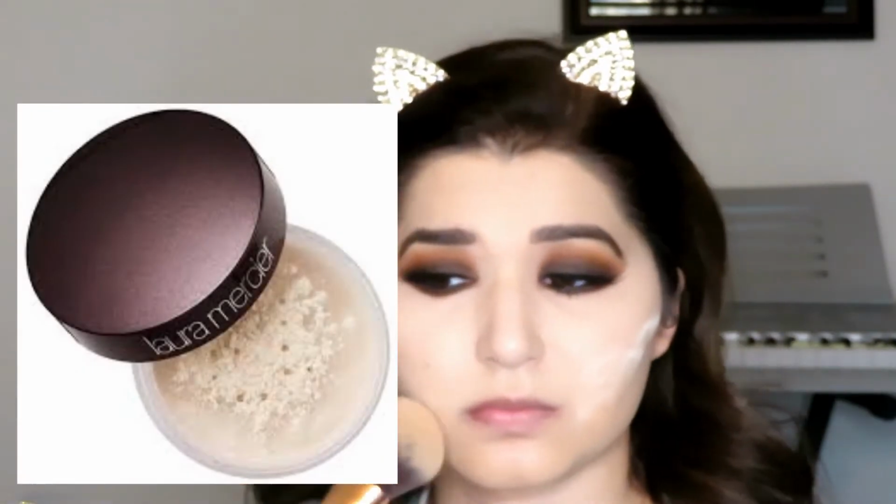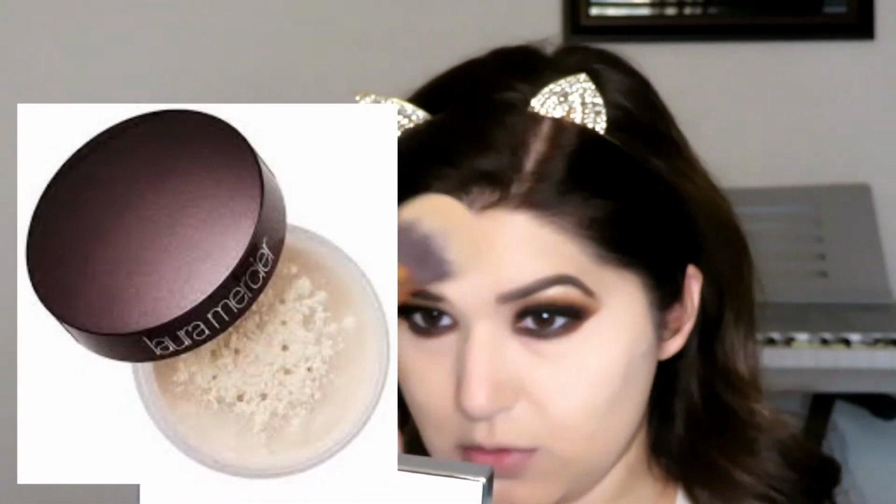And for the rest of my face, I'm using the regular translucent loose powder. The brush I'm using is an R2.